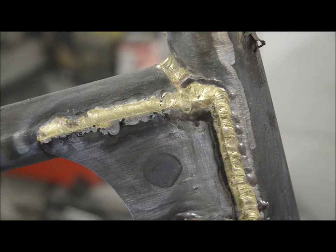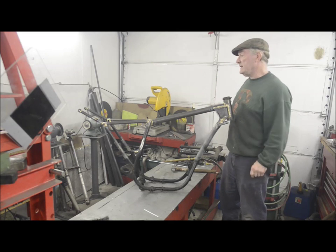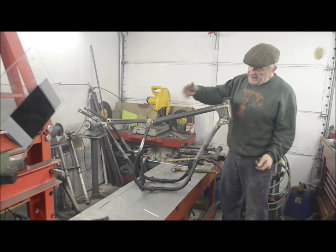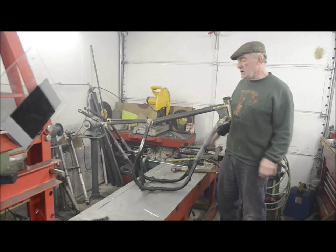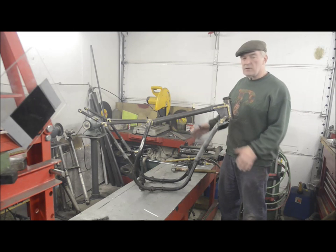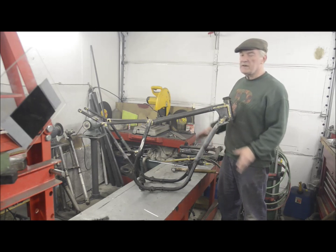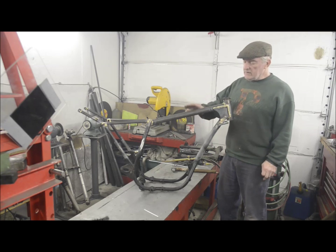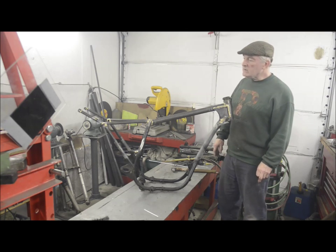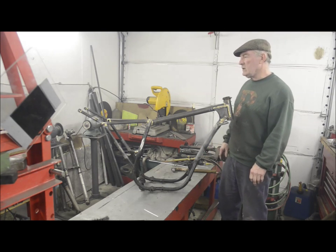So let me zoom even further back and we will finish talking about the frame. I've taken the precaution of making sure you can see all of me at this point. All right, so the frame basically is finished now. We've got a couple of brackets to put on, but generally I like to do them when I've got the engine and the wheels in and it's standing there and I can see more where I want them to go, things like the footrests and so on. So we'll leave this for now as the frame done, and the next stage will be to shorten the swinging arm, which we will make a complete video of.